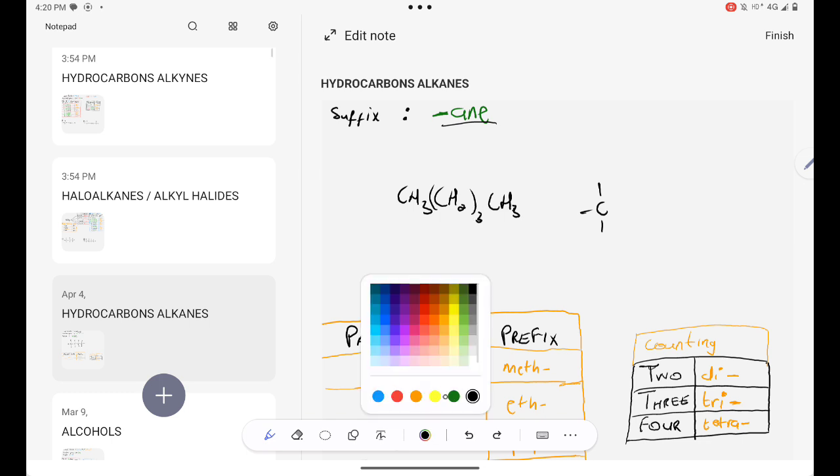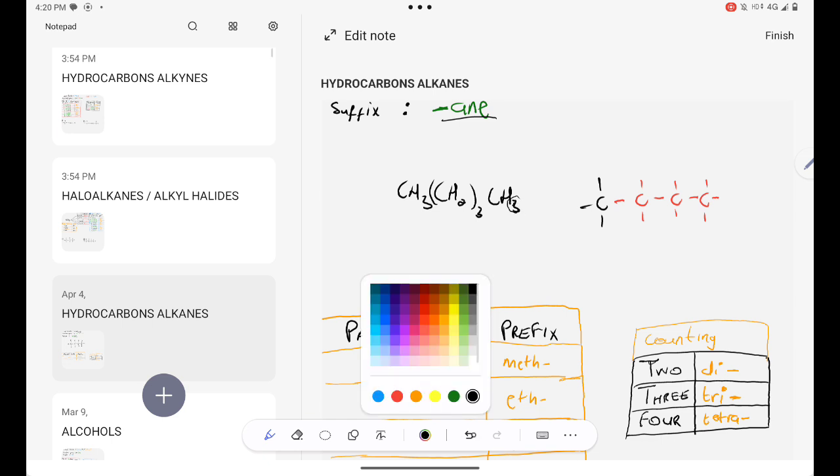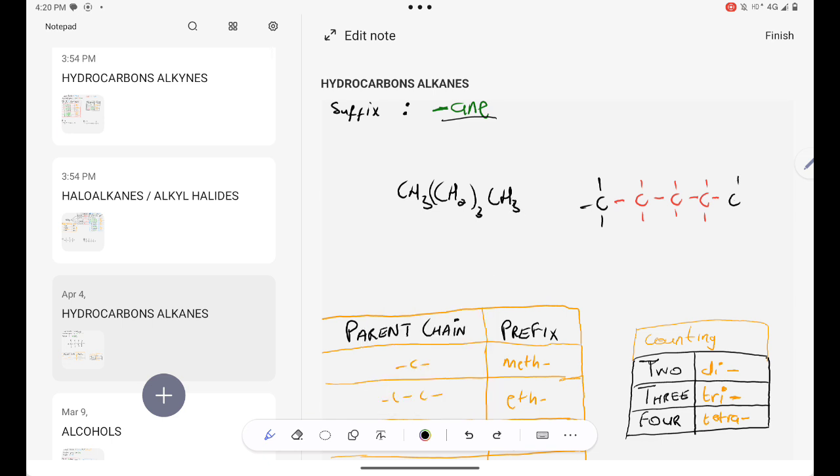The CH2 should appear 3 times. You simply have a CH2, CH2, and another CH2. Are you together? And then you will have your CH3 there. Your CH3. So that's how, guys, you move from your condensed structure into the structural formula. And obviously, when your compound is in structural form, it's easier for you to name it.